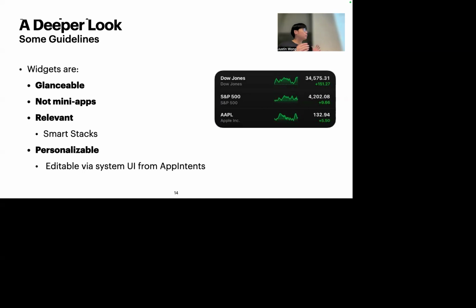I believe you can't use a scroll view or a list in your widget. That's not possible because you're only allowed to use a small subset of SwiftUI views compared to your main app.